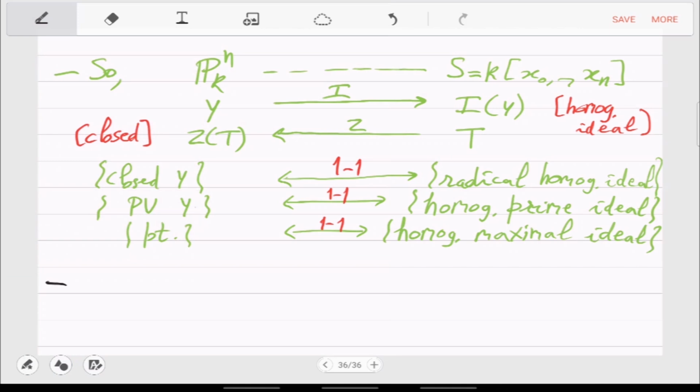One explicit way to study projective varieties is by reducing it to affine varieties. So we call it affine cover. So we can study projective or general projective n-space by affine coverings.